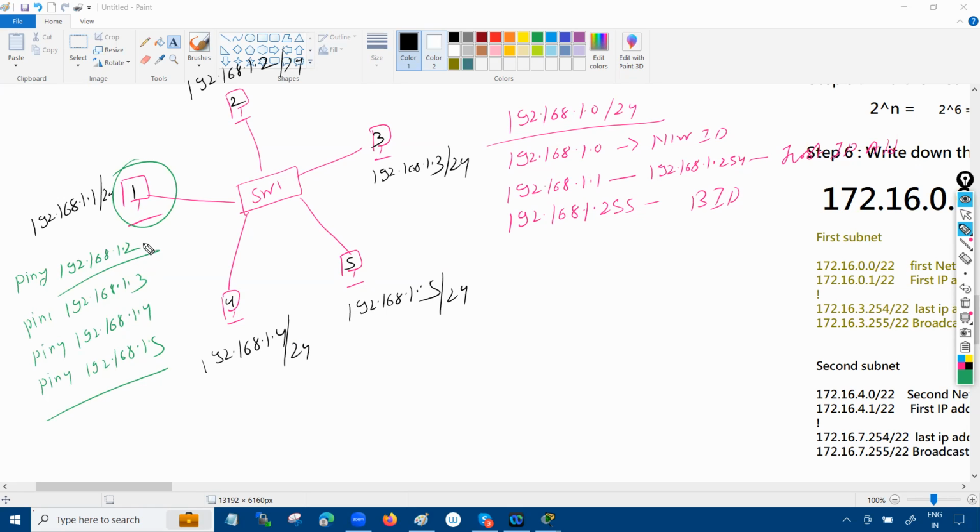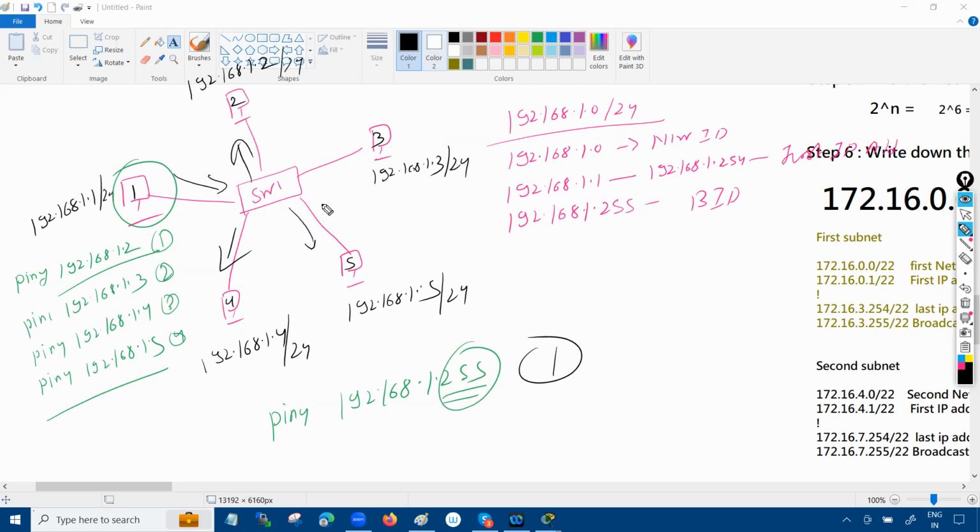In this, there is no single shot, because 1 shot, 2 shot, 3 shot, 4 shot, we need to put the command 4 times, right? So instead of doing the command 4 times, I just say ping 192.168.1.255, which is the broadcast IP. When I say 1.255 in a single shot, I can send the traffic to everybody. Now you understand what is the use of broadcast IP?